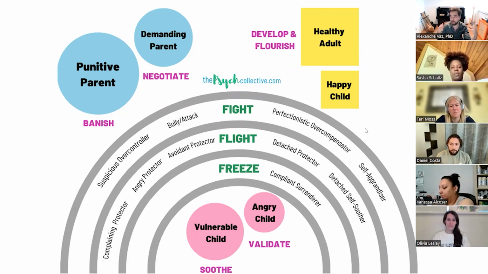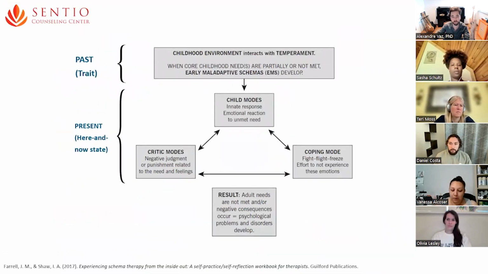And by the way, coping modes are trying to protect us, right? So they're not bad, but the problem with overusing coping modes is that if we can only deal with our emotions through the coping modes, our needs will not be met most of the time. It's good enough to not feel emotions, so it regulates us a little bit, but it keeps us needy.